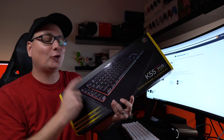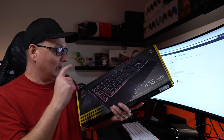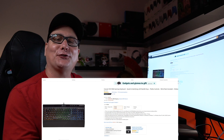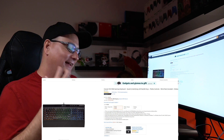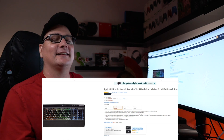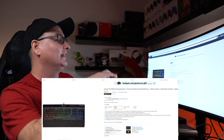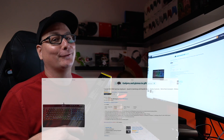The next great find is the Corsair K55 — another membrane keyboard, but one of my favorite membranes. This thing is so smooth. I have done a review on this one and it just feels fantastic. It comes with the wrist rest and has media controls. It just feels and sounds great — one of my favorite membrane keyboards, coming in at only $39. You can't go wrong with this board.